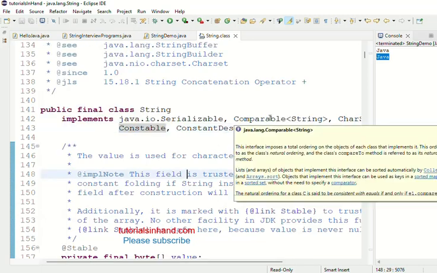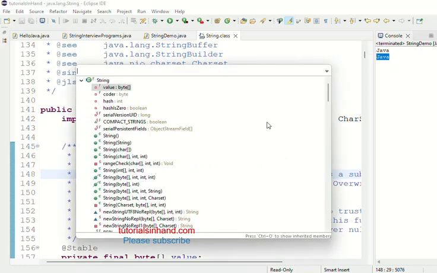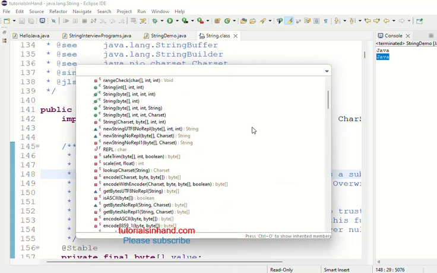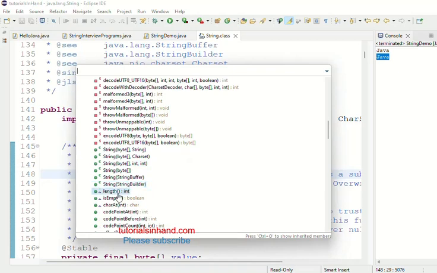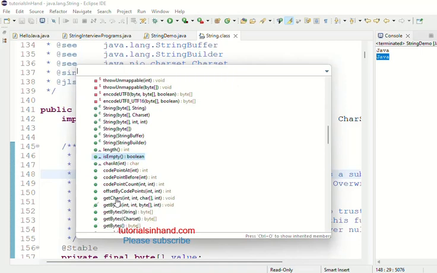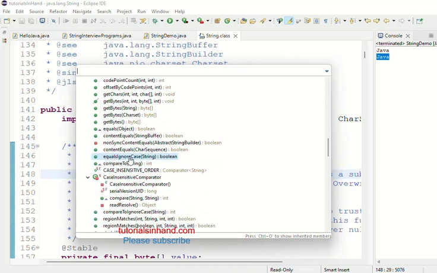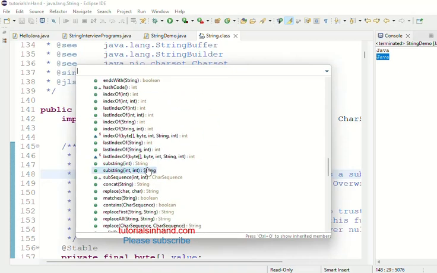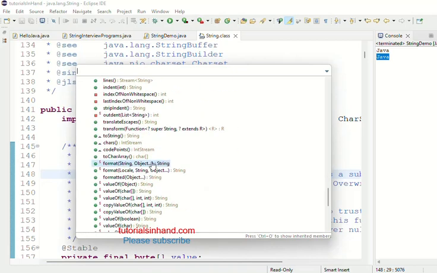And now if you want to check what methods it provides, just press Control and then O. You will see all the things provided by this String class. You see there are a lot of methods that you can use while programming, like you can get the length of the string using this method. You can check if a string is empty or not. You can see the character present at a particular index, and at the same time you can check if two contents are equal or not. And similarly there are a lot of methods that you can make use of, which are already provided in the form of inbuilt methods, right?